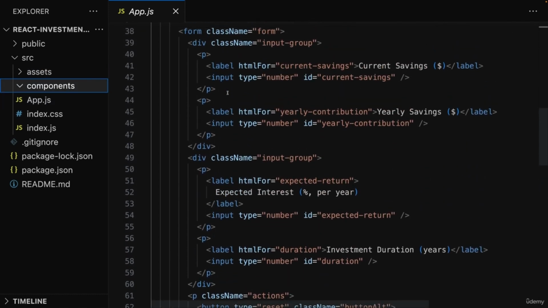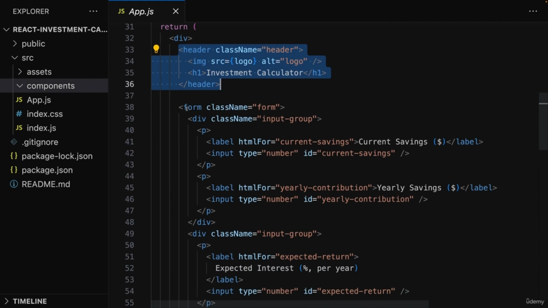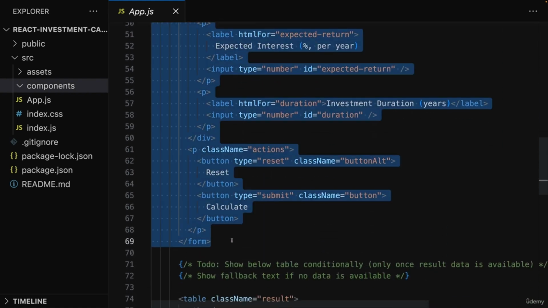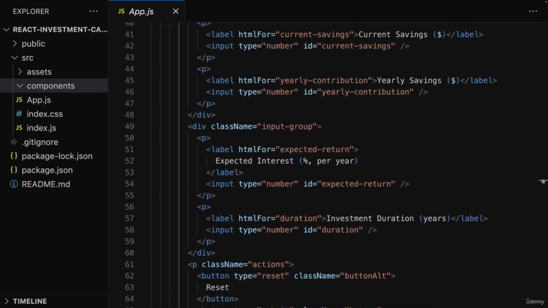And I would say that we could, for example, put this header code here into its own component. Of course, I also then want to put this form into a separate component. And there we could actually also be more granular and, for example, also put every input into its own component.